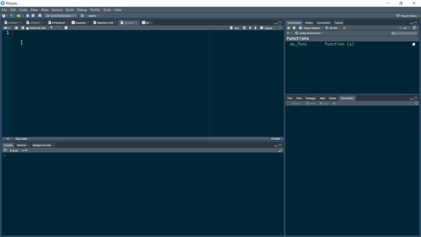So let me demonstrate how you can use R as a calculator. Let's start with addition. Let's say you take 2, then you type plus 3. Then you can run your line from here. You can see this arrow here. If you click run, it will give you the output here, which is 5.